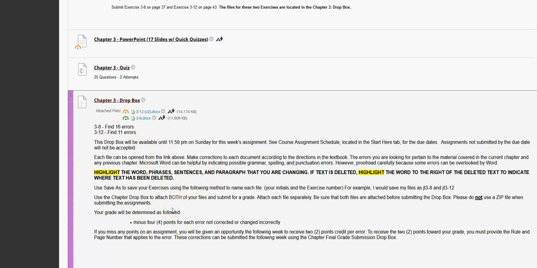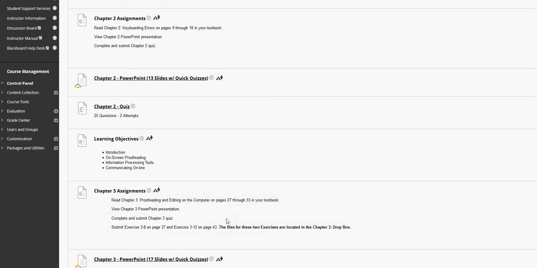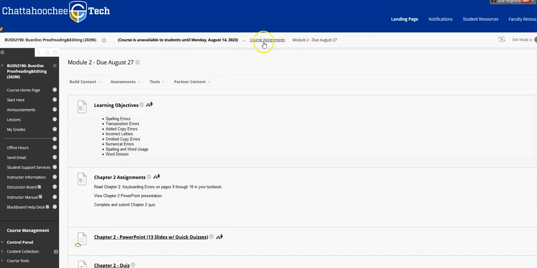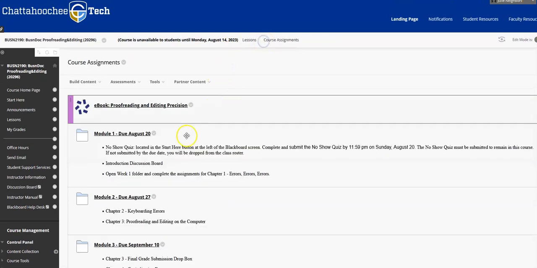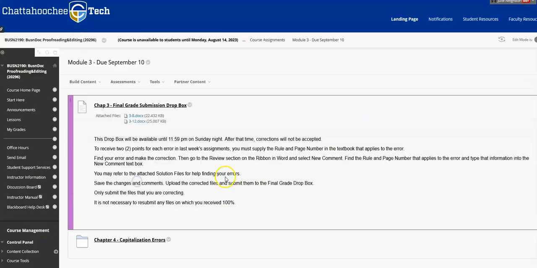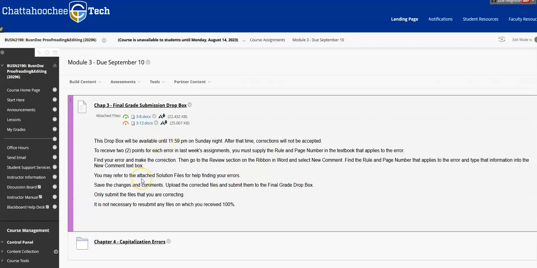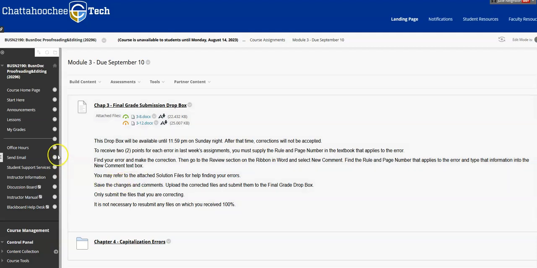It is important to pay attention to these instructions because it details how points are also lost on an assignment. And then in that Module 3 folder, you will find that submission again for that final grade. So you will have an opportunity to interact with the material twice in this particular course. So pay attention when you get into your lessons.